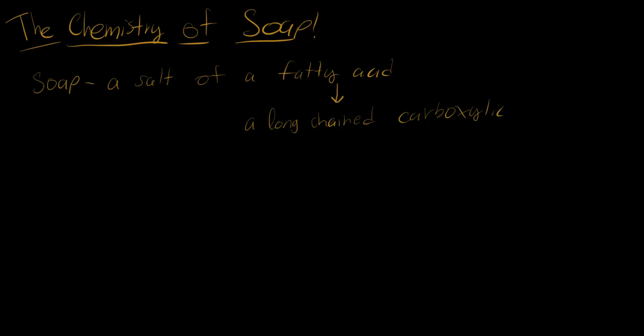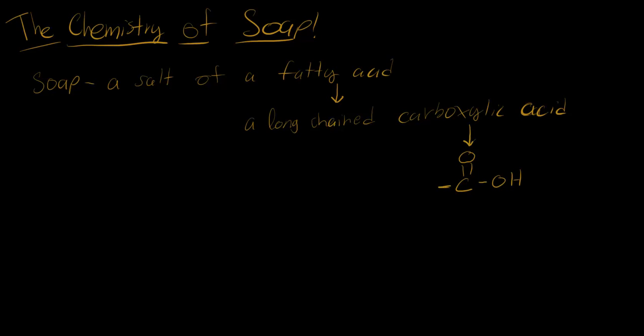But what is a carboxylic acid? Well, a carboxylic acid is what we call in chemistry a functional group, and that's just a particular arrangement of atoms in a molecule. So a carboxylic acid just looks like this. It's a carbon atom double bonded to an oxygen with an oxygen atom and a hydrogen atom attached to that carbon. So the oxygen atom is attached to the carbon, and the hydrogen atom is attached to the oxygen.